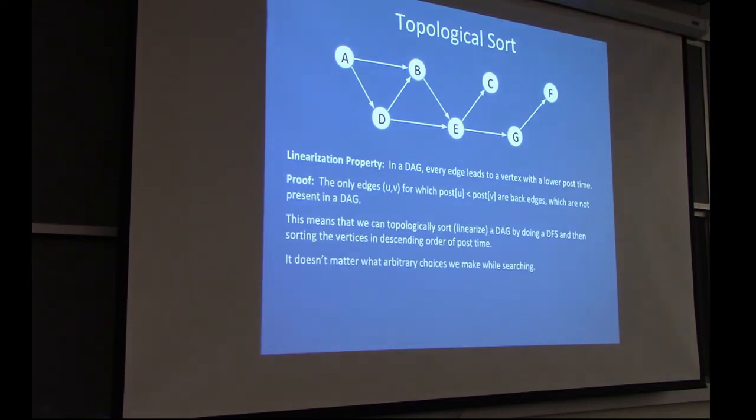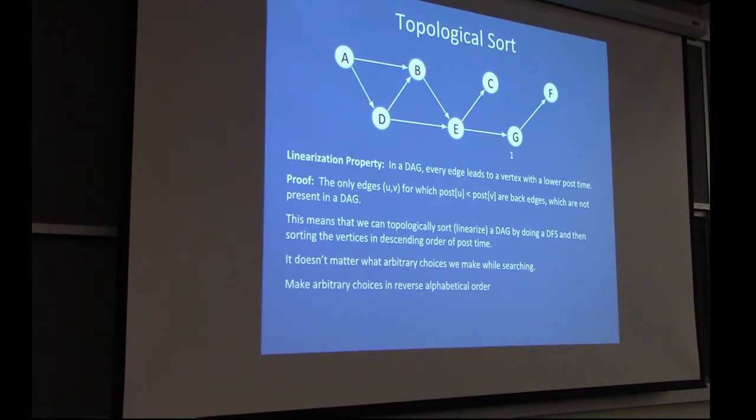And the proof is simple. I'm not going to dwell on the proof. I just want to demonstrate what happens when we do the algorithm. The thing is, it does not matter how you make the arbitrary choices. So for example, to depth-first search this, if I were to do it the way I was doing it before and started with A as the first one, you'd all go, yeah, sure, you chose A to come first, so it would have a high post time. So let me just show you that that's not the case.